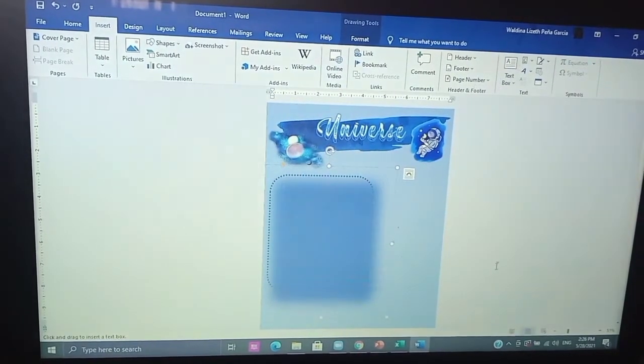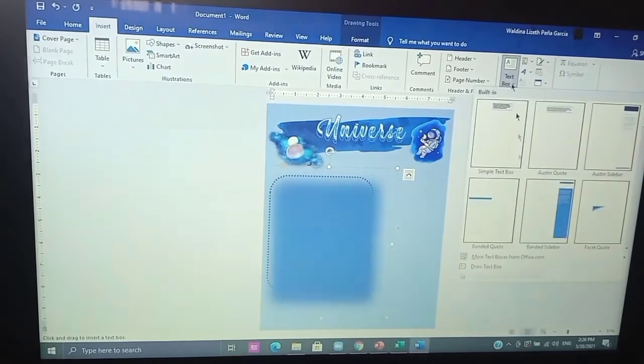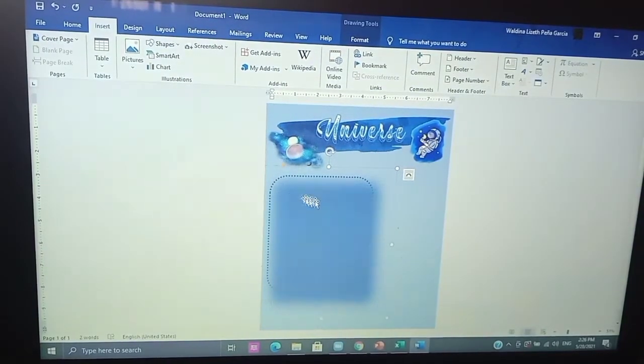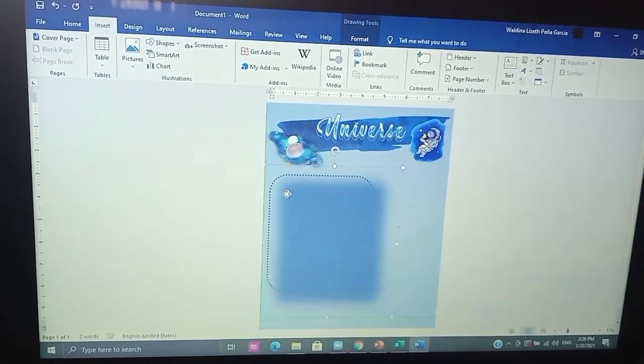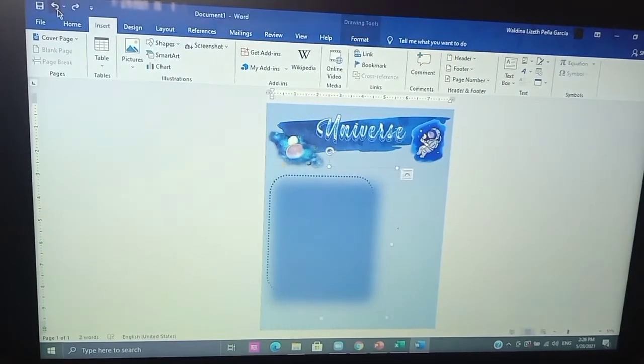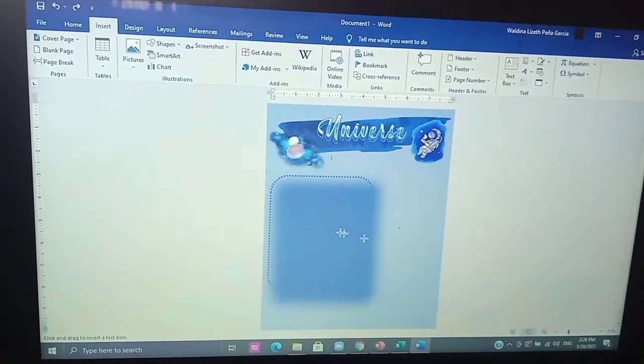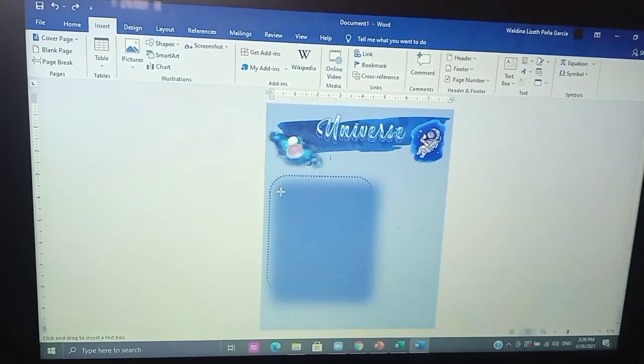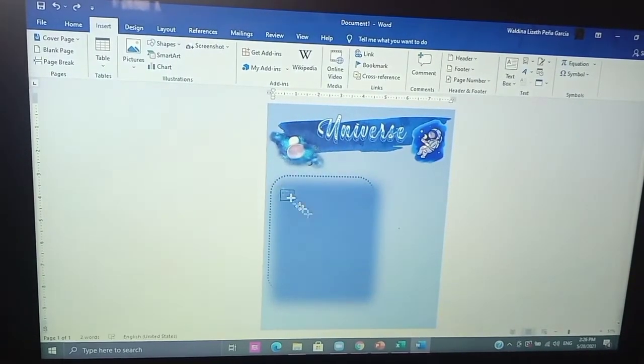I'm recording from my phone, so let me move this a little bit. I'm going to draw the text box. This will appear like a plus sign, and that means that you can draw your text box right there.